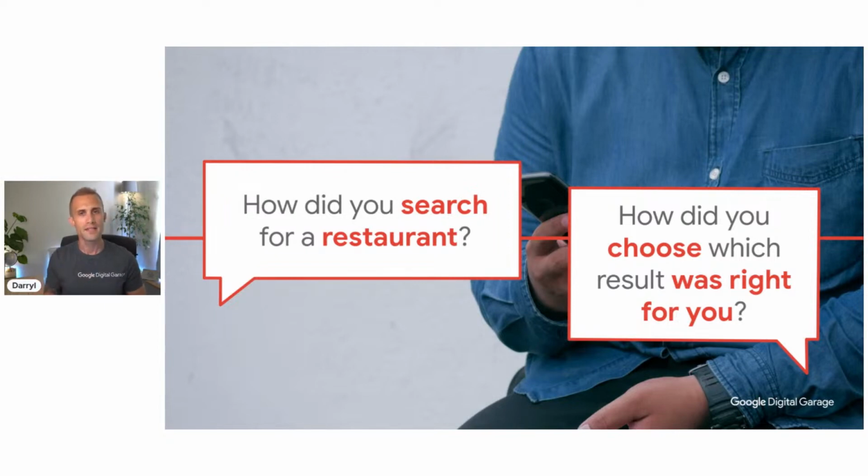Once you've found that and you've decided which restaurant you'd like to go to, we need to think about, as a business, a charity, or an organization, whoever you are, if you're looking to have your presence on Google and have a Google business profile, how are we going to stand out from the rest? How are we going to do that? We're essentially going to understand the process that we just went through. Now, this is a very, very simple example of the process that your customers may make, but it's always the first thing that we need to think about in order to join the dots between you and your customers online when it comes to Google Maps.